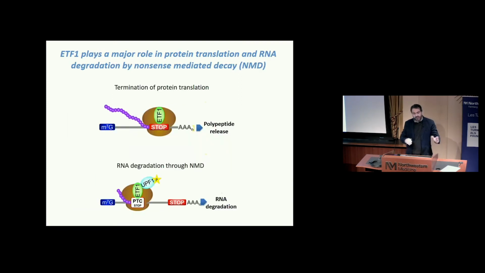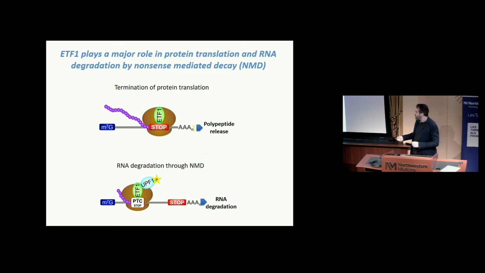Now, we've done a lot of validation on some of these proteins, but the one that we got really excited about was one of the proteins that showed one of the differences of the highest magnitude, which is a protein called ETF1, which stands for eukaryotic termination factor 1. And this protein is involved in both of these pathways, RNA metabolism and protein translation. What it does is it identifies a stop codon during protein synthesis, and it brings in a complex to cleave off the elongating peptide at the end of protein translation.